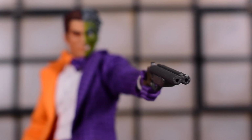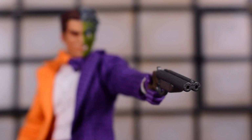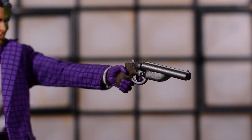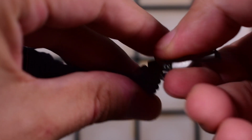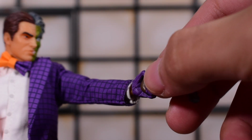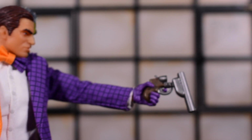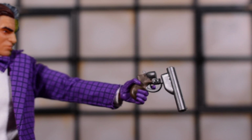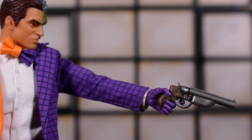And up next we have something that I don't think we've seen before in Mezco, although I don't collect them all, so I could be wrong. But this is the first time I see it. It's a sawed-off shotgun. Fits very nice in the smaller grip hand. So there's 2 grip hands there. It's nice that Mezco put that in. And I love this feature here. Most of these guns you can move or cock them back and everything. Even the revolver, you can spin the revolver chamber. But this one you can hinge the sawed-off shotgun to reload it. So how cool is that, man? So very nice. There he is with the sawed-off shotty.